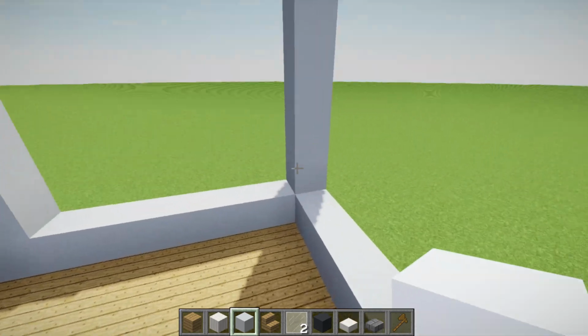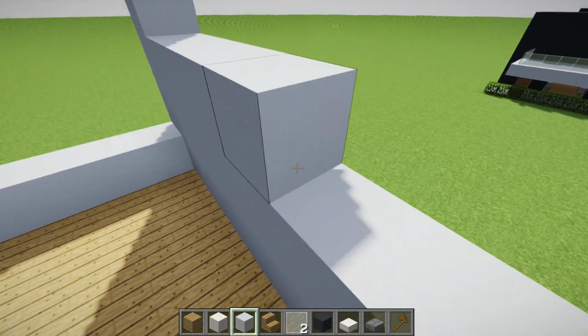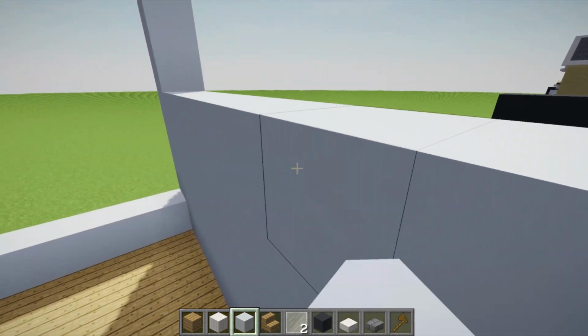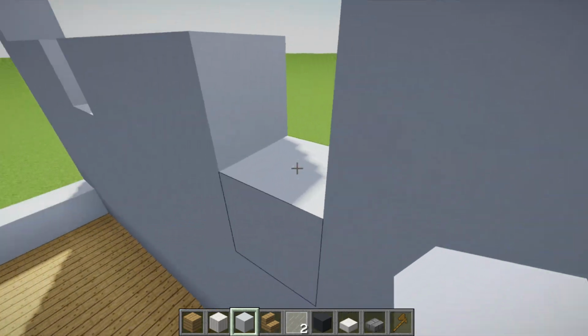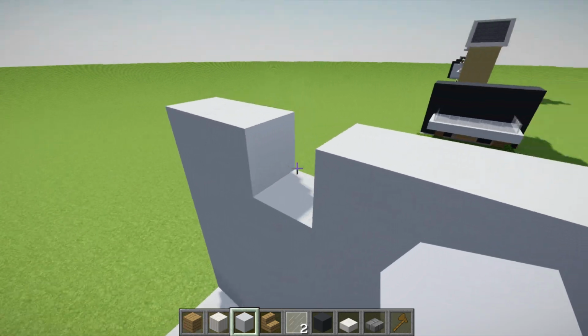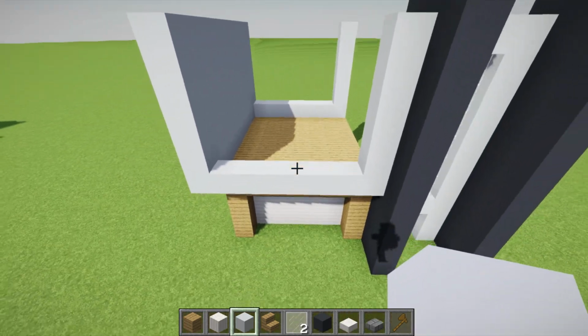and then along this wall you just want to fill this in with your white concrete, just like that. Just make sure you fill it in nice and neat with your white concrete. There you go. And then along here the same, and then along here the same, just fill it in. There we go. And then along the back and along the front is where we're going to add the design.